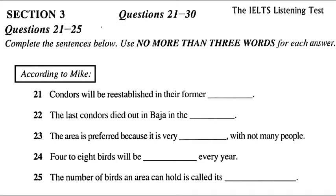Thanks for joining us today, Mike. How did Baja California become a consideration for a condor release? Our recovery plan for California condors requires us to re-establish the birds in as much of their former range as possible. Baja, being the southernmost recent range for the California condor, works well in that they were only recently lost from the area, mid-1930s, and considerable habitat still remains. It is very isolated with very few people in the area. The mountains are spectacular, ranging up to 10,000 feet, or 3,000 meters. Our selected release site is at nearly 8,000 feet, 2,400 meters.